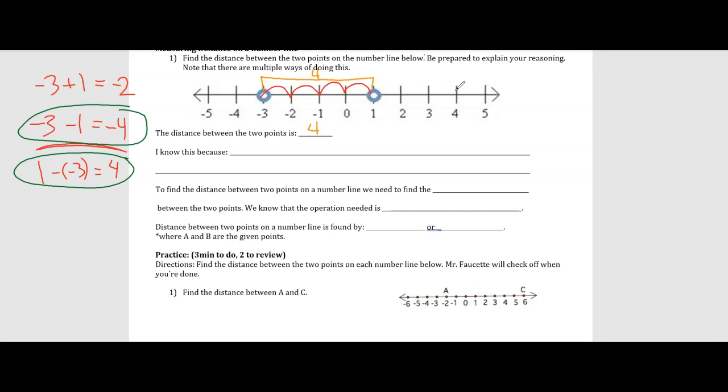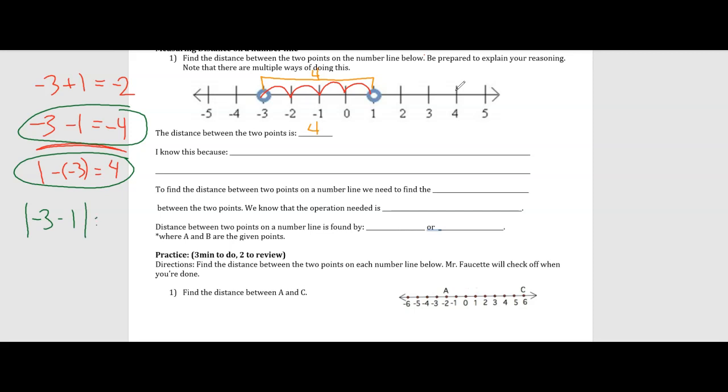So it doesn't matter what order I subtract the numbers in. Okay, and maybe you want to pause the video, go back up and look at your do now. Is there some sort of operation that I can use to always make something positive? Well, if you went back up and checked, we would see that that's the absolute value symbol. So if we do the absolute value, it wouldn't matter, right?